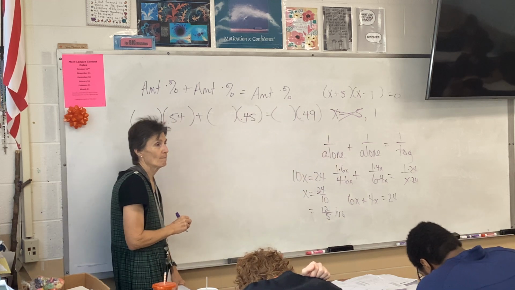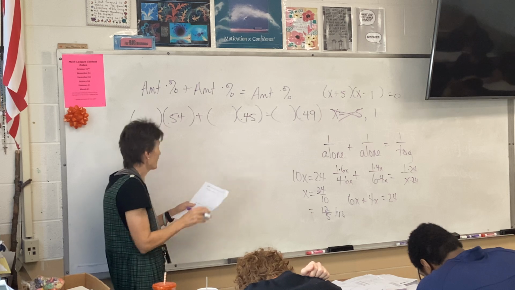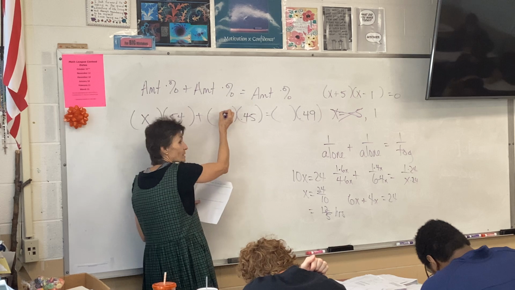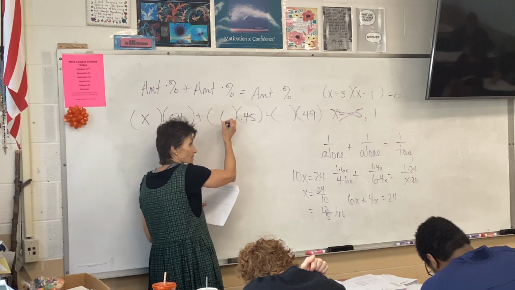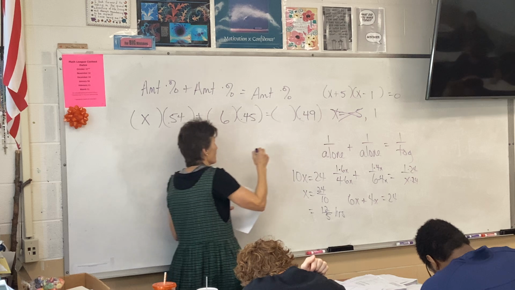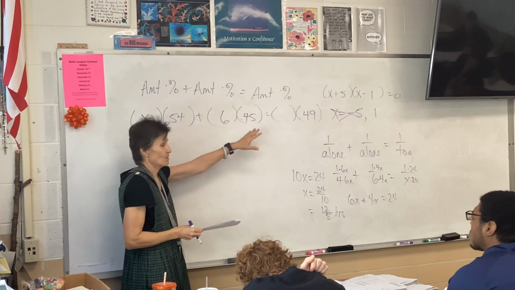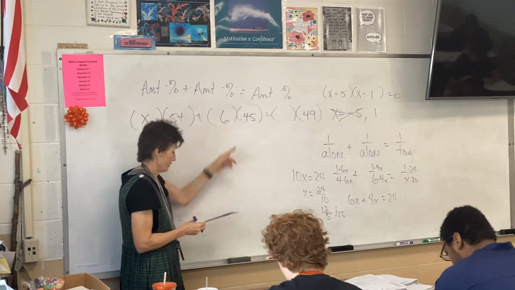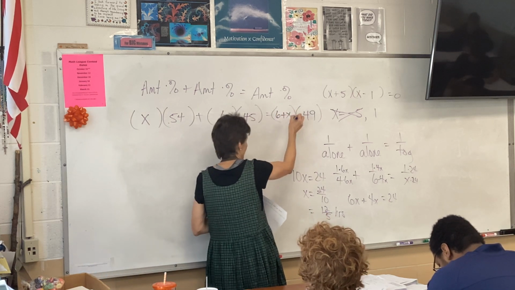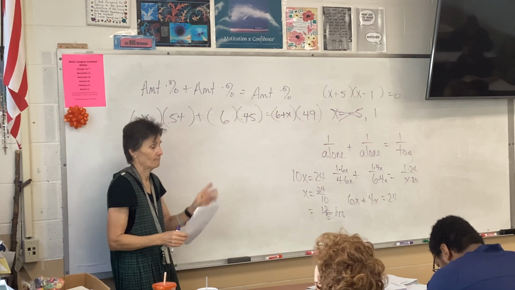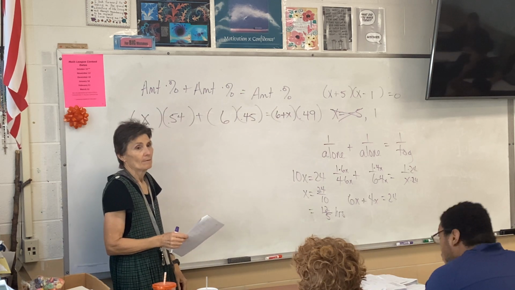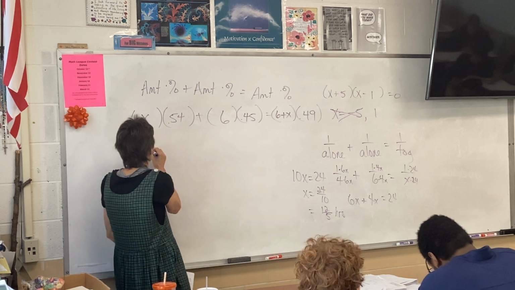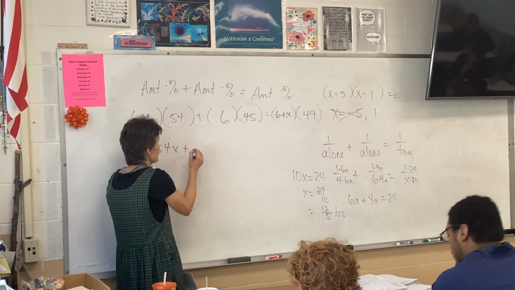All good? Now the amounts. How much must be mixed with 6 quarts to get, okay, how much? If I mix X and 6, that's going to be X plus 6 or 6 plus X, whichever way you want to write it. Right? So here we go. Just gonna solve it.